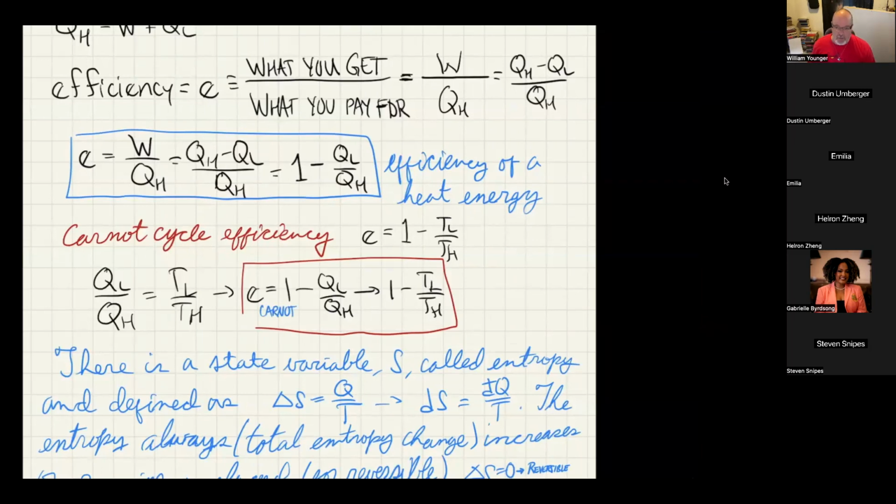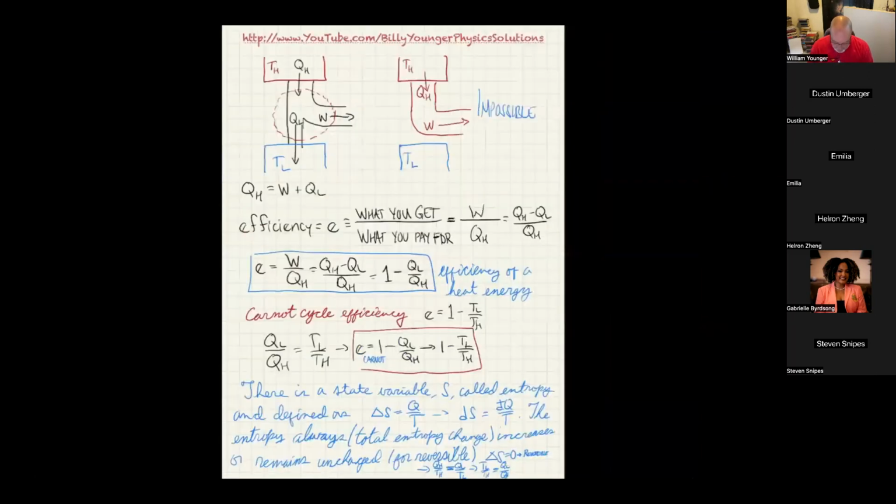So let me give you an example so this makes sense to you. Now, it's important. The stuff I went through, I sort of went through the bare minimum of what you should go through so that you can solve physics problems about efficiency. So you've seen the schematic diagram where heat comes out of the warm reservoir into the heat engine. Some of that heat is turned to work, which is useful. The rest of it is wasted and released into the environment. And because of that, and just the idea of conservation of energy, we see that QH has to be equal to the work done plus the QL. And we also know that the definition of efficiency is work over heat added, which ultimately leads us to 1 minus QL over QH. All of that stuff, knowing all that, is sort of the bare minimum of what you need to be able to solve heat engine problems.